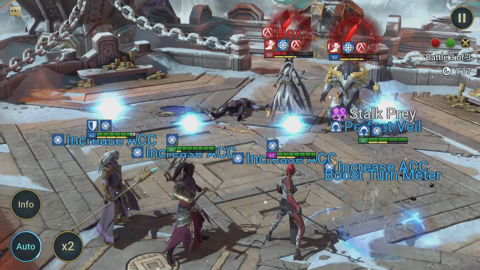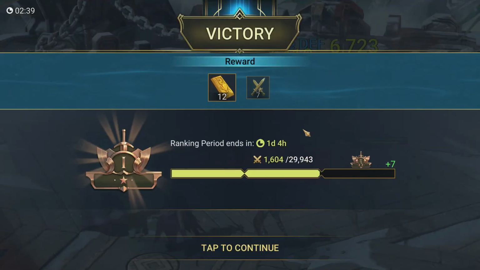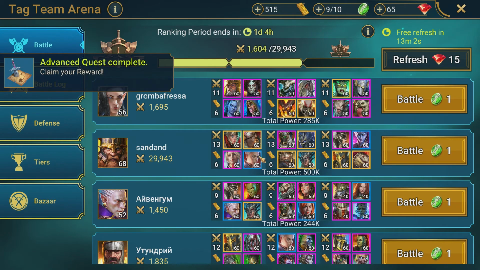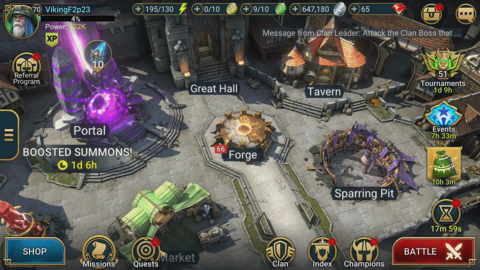That was a good one shot there, Kale. Uh-oh, did our game freeze? Oh, there we go. Plarium was having a little bit of a brain fart there. All right, cool. So we got our win there. We also got our advanced quest done, so we can get a little bit more energy.